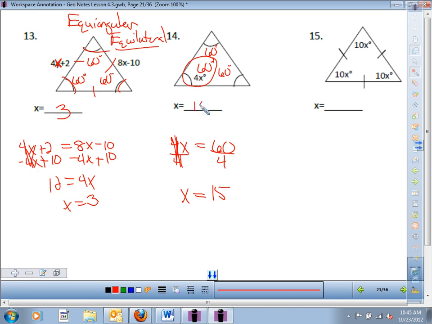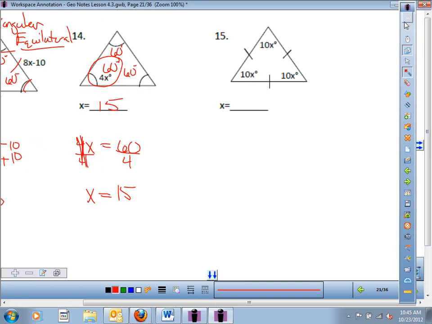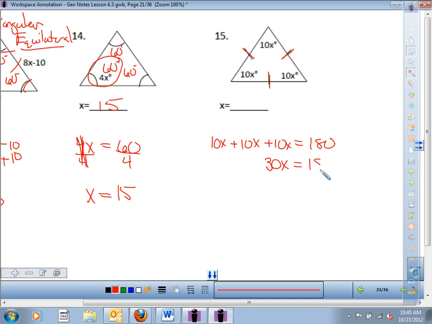Now 15, there's two ways we can do this. We can look at it two ways. I'm going to show you the long way, and then I'll just do it the quick way. If we look at this guy, we know that it is equilateral. Now, since we know it's equilateral, we actually didn't need to know that to do this problem. If we would use that triangle sum theorem, we could go 10x plus 10x plus 10x. Now, some of you might be going, well, why don't you just do it this way? Hold on. We can solve it this way and go 30x equals 180. And we could do that. That's good, great, grand.